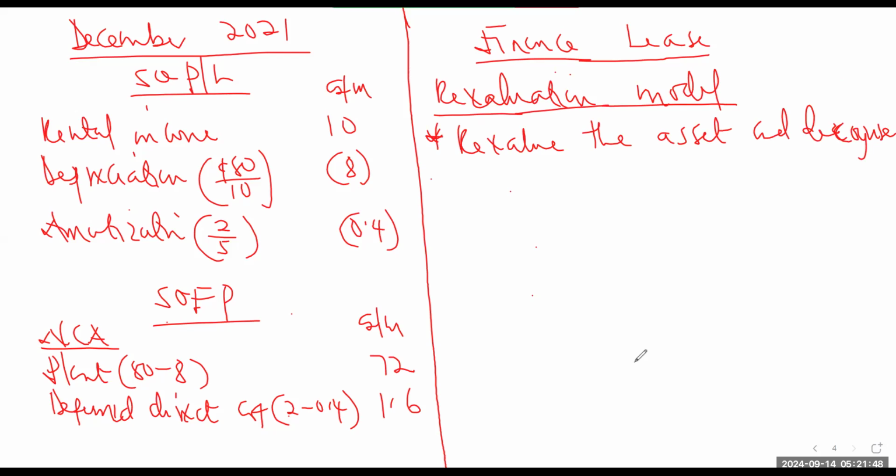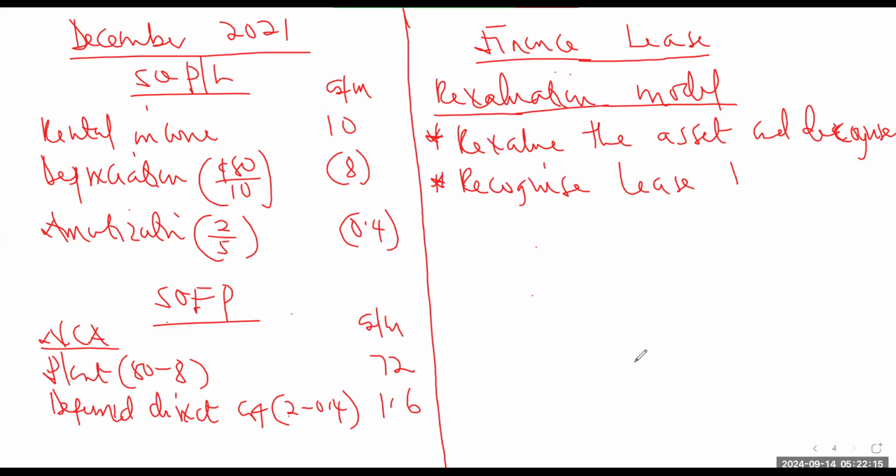What will happen is that in a return, the person is supposed to be paying us what? Rentals. So these rentals, we are going to be calculating the present value of the rentals and recognize what we call lease receivables. So we de-recognize the asset and replace it with lease receivables.